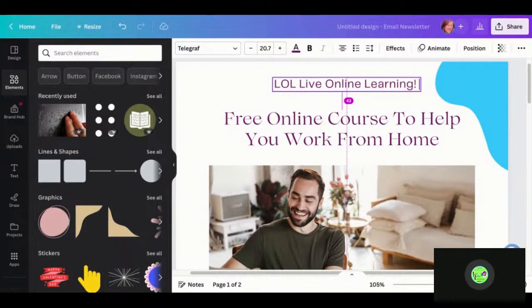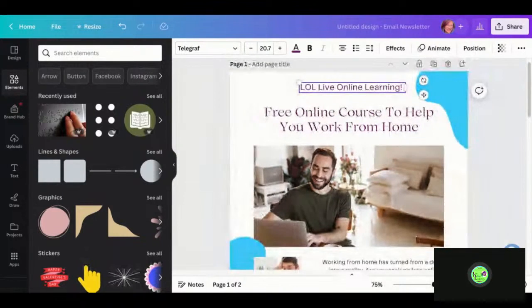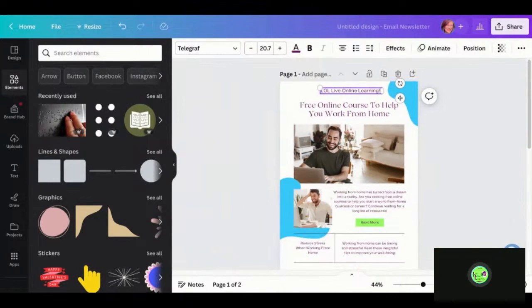I want it in the middle of the page. So I'm going to go back out a little bit so you can see what's happening here. If I go here, it's trying to align it with what's down at the bottom. And then you can see when it does the page because you've got the guideline that goes the whole length of it. I love using guidelines. They're definitely helping.